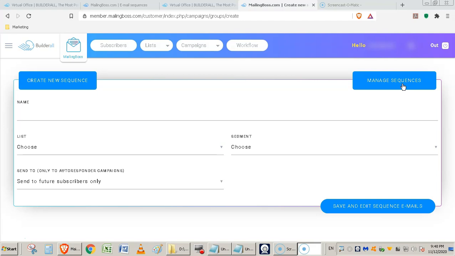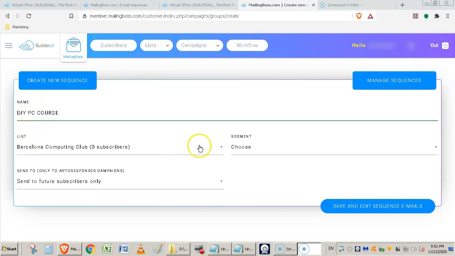So at the next screen refresh, this is what's going to be facing us. In the interest of time and keeping things simple, I'm just going to pre-populate some of the fields, and if it's important to do so, I'll highlight the fields that are going to be really crucial as part of this project. Okay, bear with me guys. Okay, so this is the name we're going to give to this new email sequence called DIY PC course.